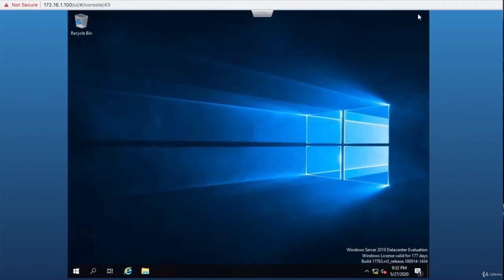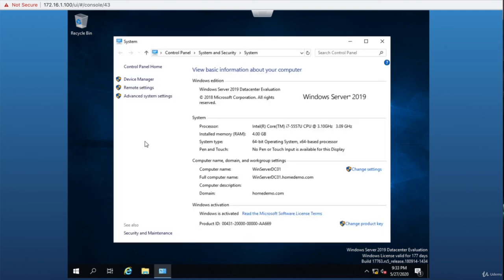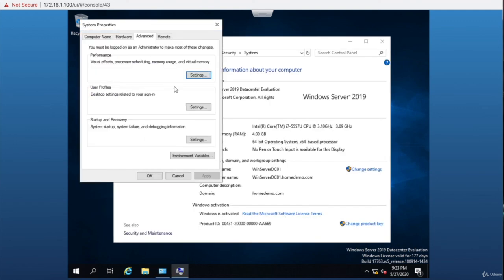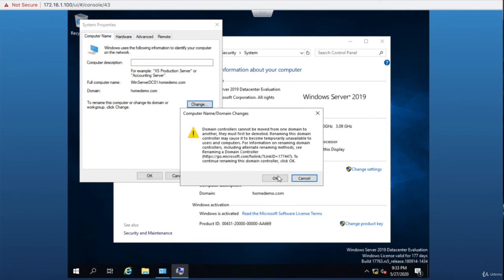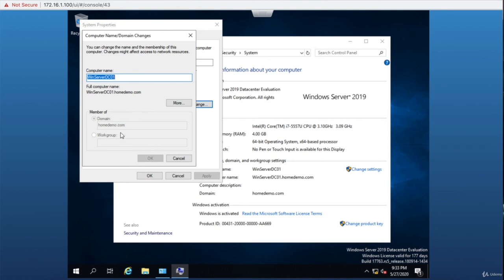So as long as other servers and computers on your network can see this domain controller, you can now start binding computers to this new domain. The same way that you would generally go into the system settings, computer name, and change, I'm going to say okay just for now, you can now go and bind it.